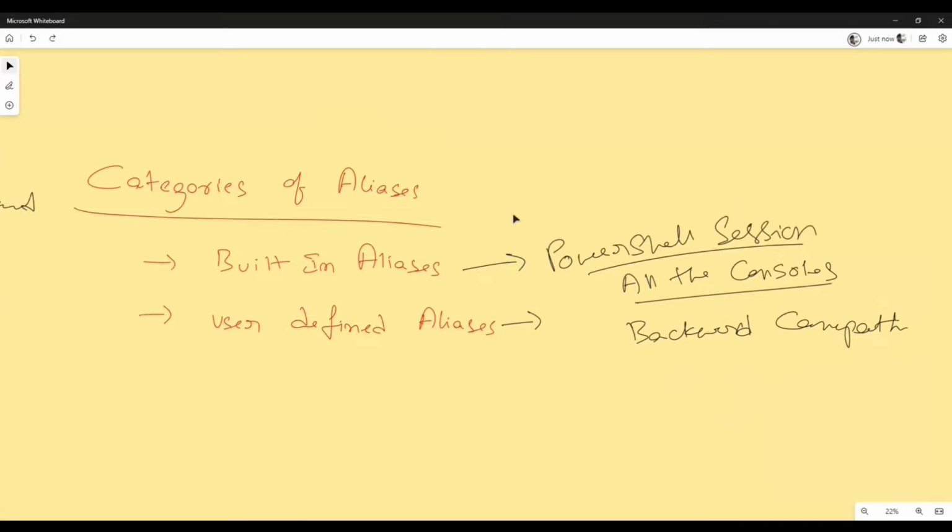Backward compatibility means people will come from different backgrounds. Some of them are coming from a command prompt background, maybe a Windows guy. Some may come from Linux or Unix. So far they have been habituated to so many native Windows, native Unix and native Mac operating system commandlets. All of a sudden, when they jump into PowerShell, it will be a bit difficult for them to manage if they have to run pure native PowerShell commandlets.